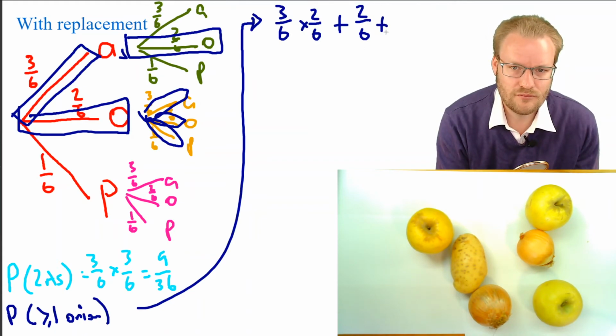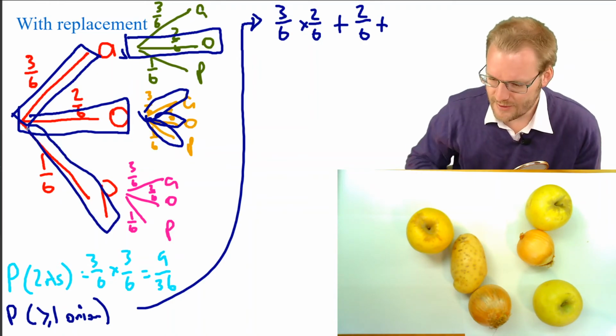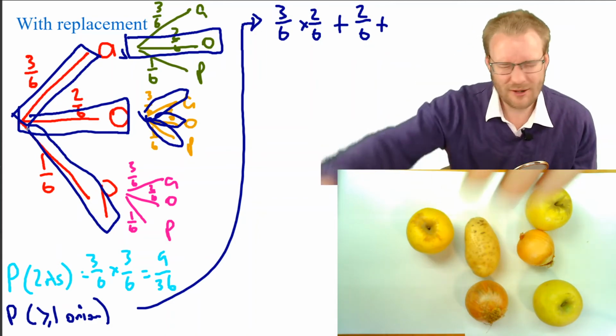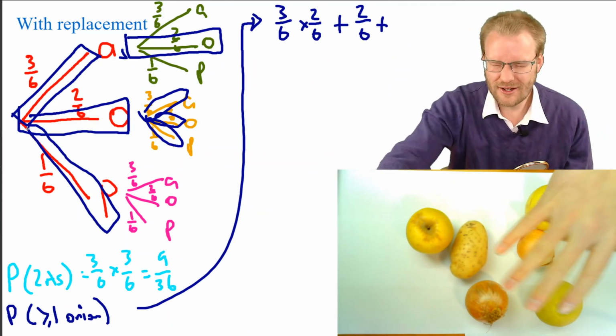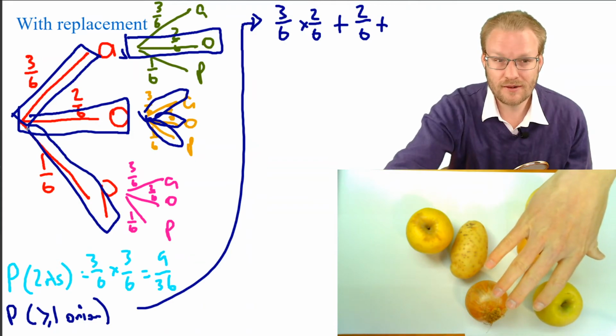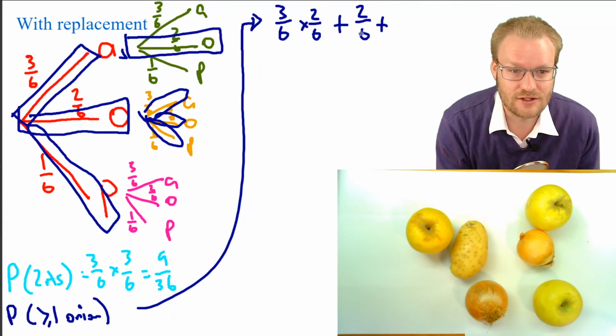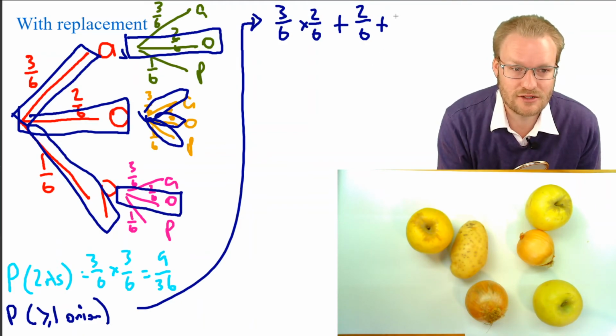Okay. Last option. If we picked out that lonely potato in the middle and said, cool, we got a potato, what must we pick out in the second option? An onion. Yeah, so we picked out an onion. So we've got 1 out of 6 and we must have picked out an onion over there. So we've got 1 over 6 times 2 over 6.